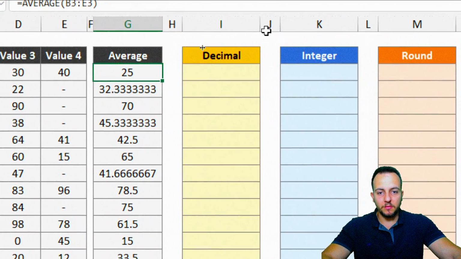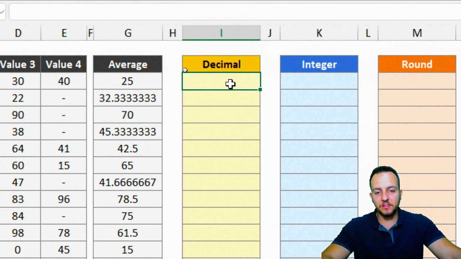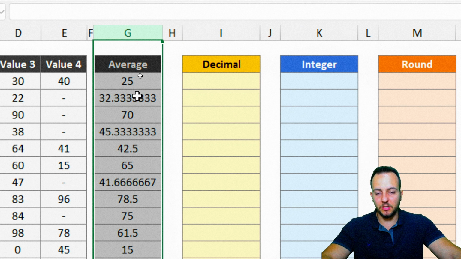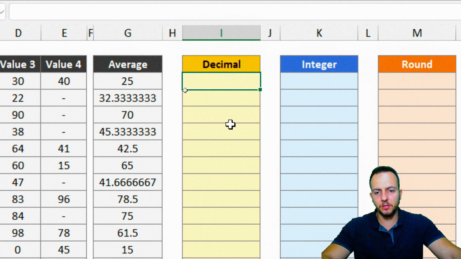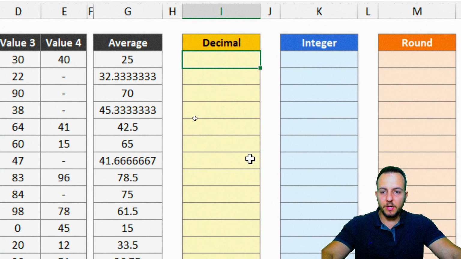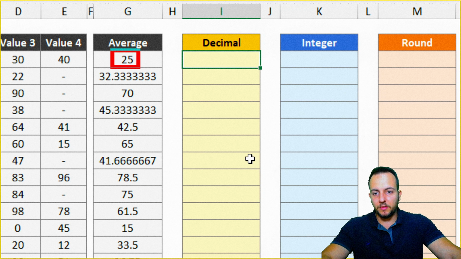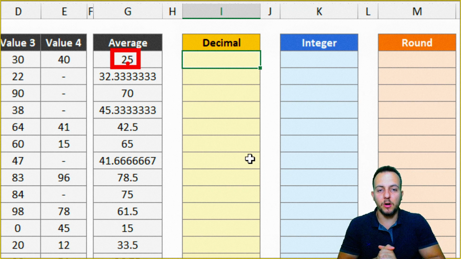So let's start with the column I, where I have the decimal. And I want to, let's say, take all the numbers that I have here before and convert all these numbers with 2 decimal places. So for example, I know that 25 doesn't need any decimal places because it's just 25. But let's say you want to have more preciseness in our analysis.